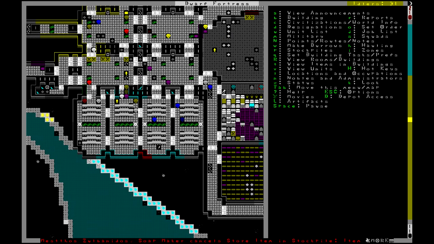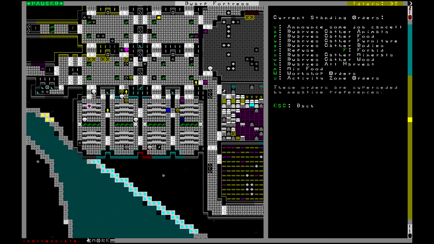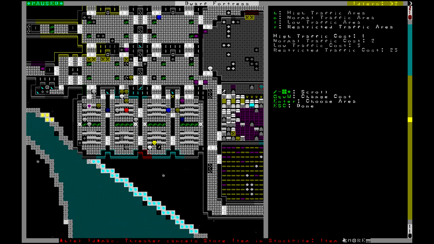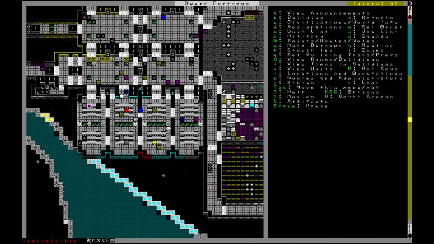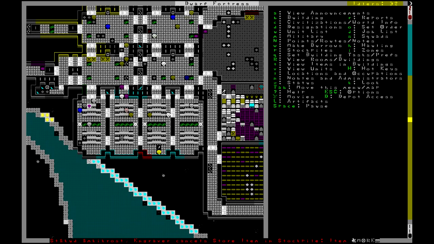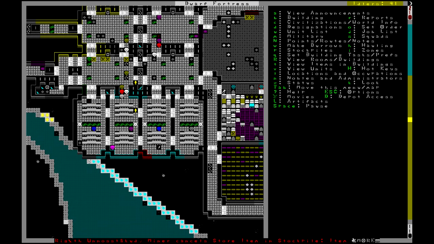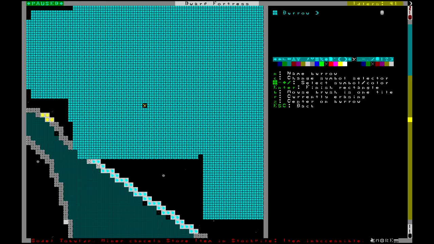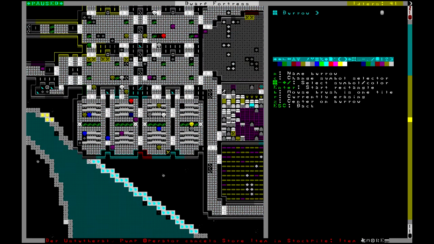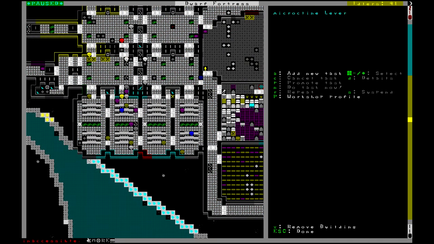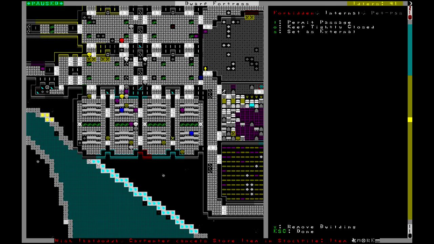That's not good. Hopefully I can get everyone else out of this room. I'm gonna set this entire room to restricted traffic, and maybe that'll stop everyone from going through here. Looks like nobody gives a shit. I'll just start locking doors. I don't know why everyone is dying to be in this room. Here, how about I'll set this room as not being a burrow. Okay, so this entire meeting hall room is locked up.